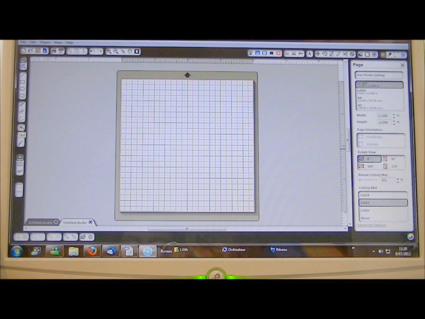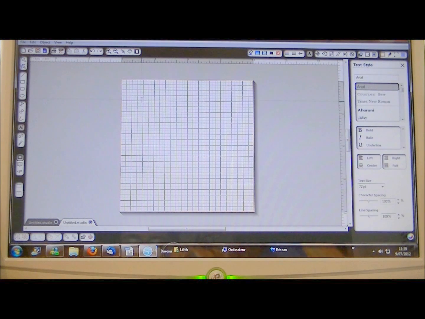Now, if you want to write a text, you're going to click here. You've got all your icons here in the left-hand corner. You want to click on the little A, and here I'm going to write the word, for example, "amazing." The standard font they use is Arial, so you could just cut that out. I'm making it a bit bigger so that you can see it. So if you want to send this to your Cameo, you could, and you will have the letters "amazing" like that.